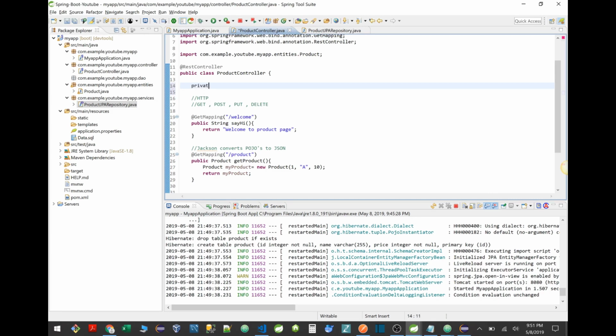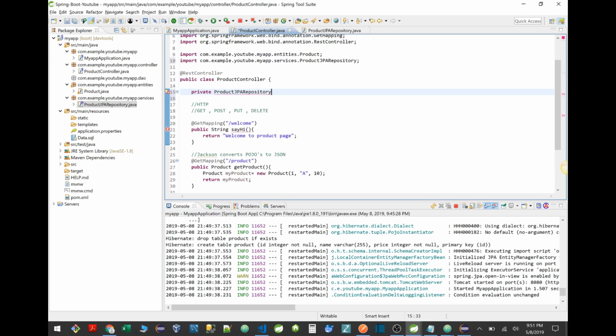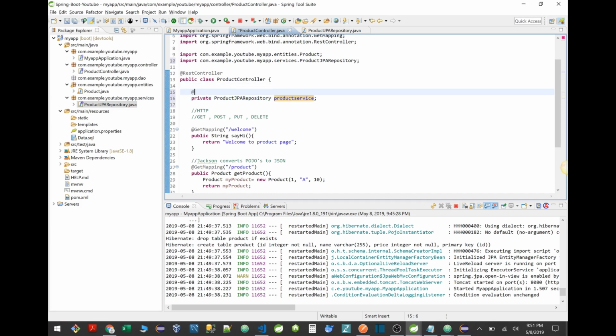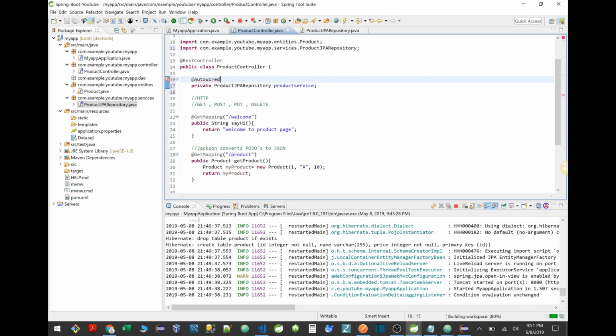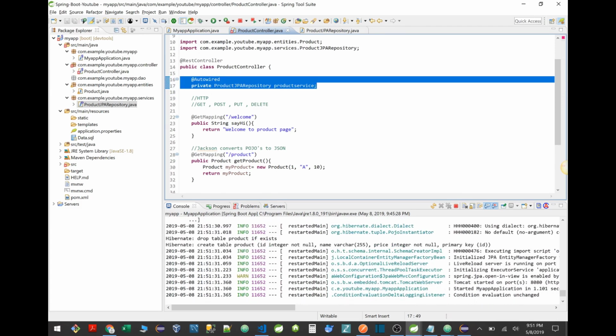So I want to say I have a private field, and that's called product JPA repository. And I'm going to say this is a product service. I'm just going to name it this so we can get the data from the service. All I'm going to do, I'm going to just annotate this with Autowired. So this is the beauty of Spring framework.